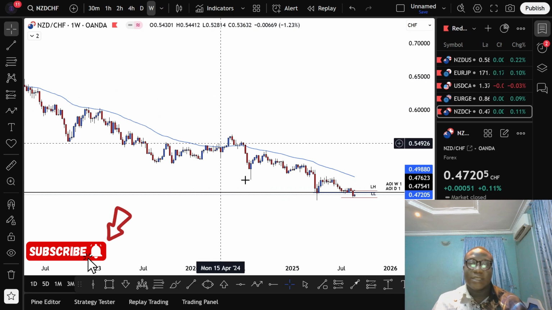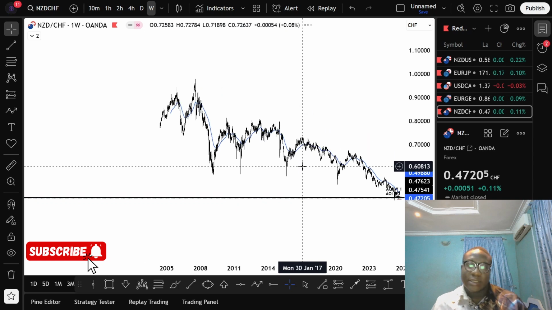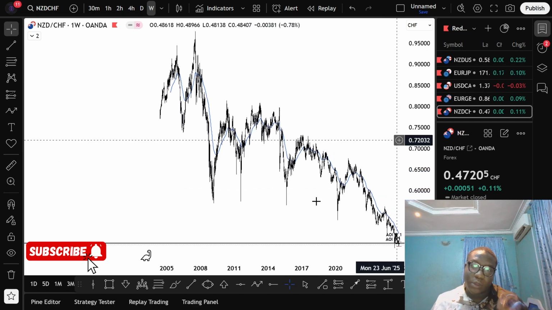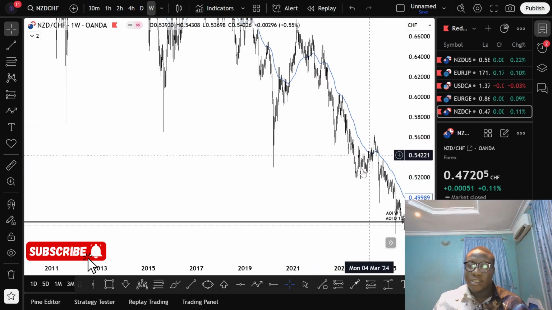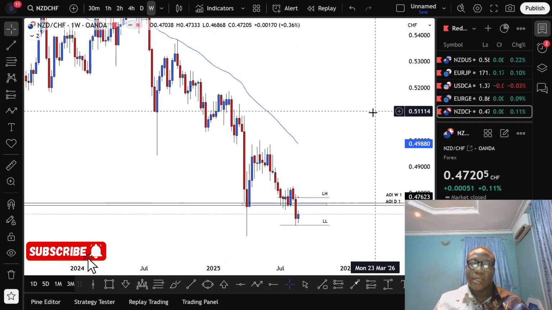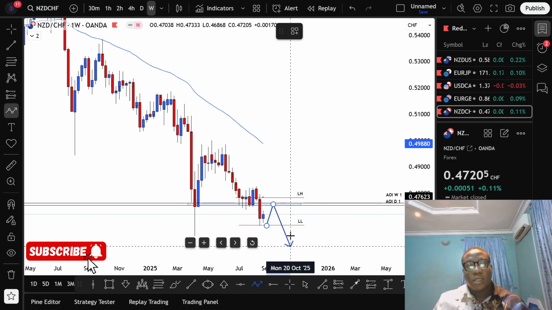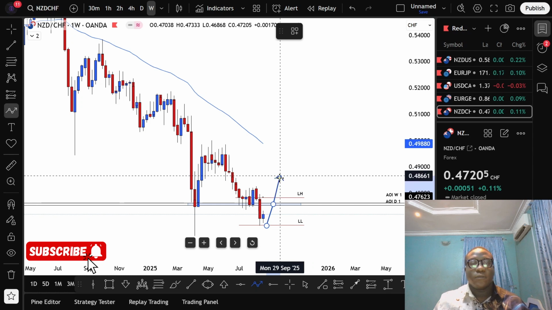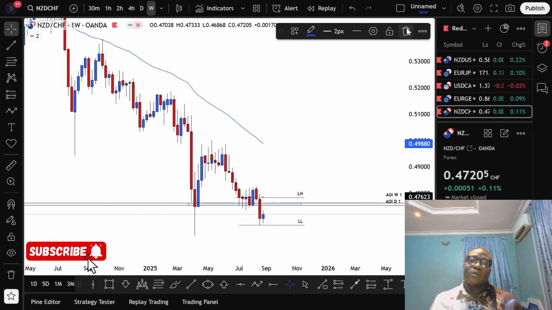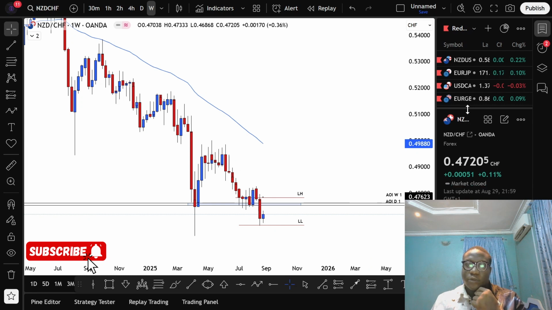The next pair that we're looking at is NZD-CHF. On NZD-CHF, the market is currently at the lowest that it has been in a very long time. So basically, I don't think I'm interested in it. I don't want to get caught in this type of market, because the market can do this, also break above the test, then continue to the upside. So I won't be engaging in this. Let me even remove it from my list.